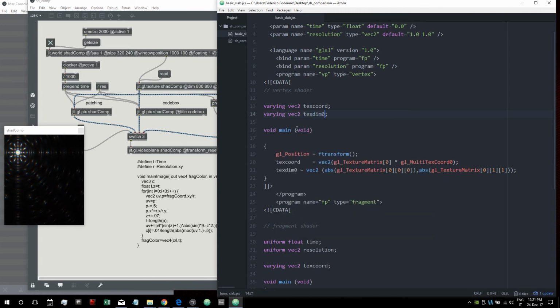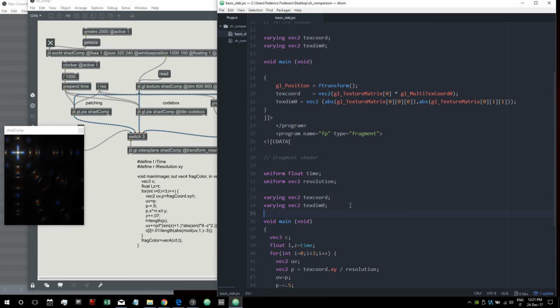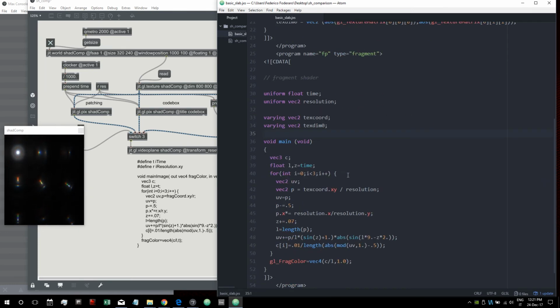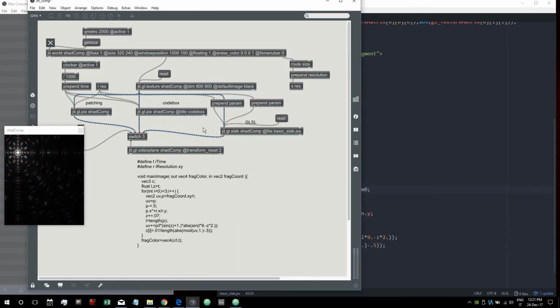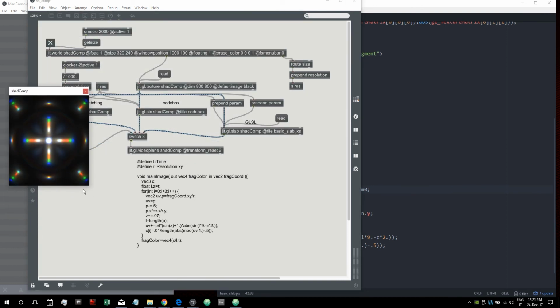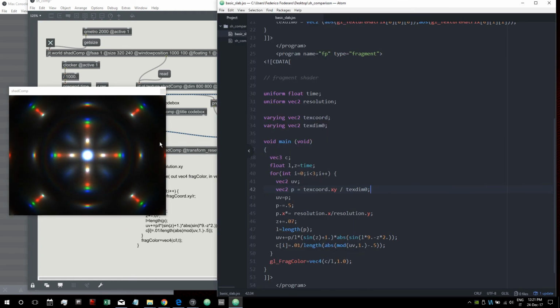And let's write its name here, text dim 0. Let's write it also there because we need to write it both in the vertex and in the fragment. And then let's use it here. So text dimension 0. Let's reload the shader and see if it worked. Yeah. Now it is correct because now p is just normalized coordinates between 0 and 1.